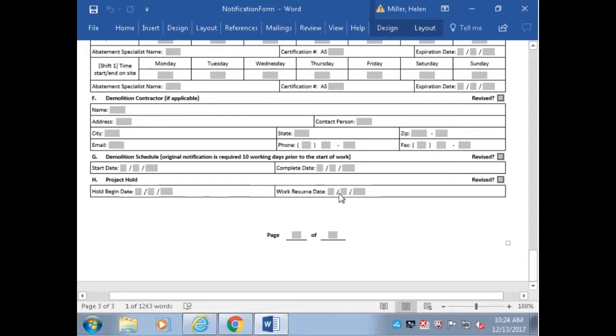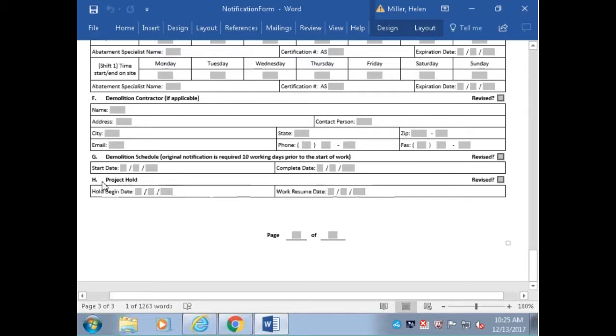They're going to put an automatic date in here, a work resume date of March 31st, 2018. That will give you 3 months for these on-hold notifications to be able to take a look at them and adjust them as necessary. If you're going back on in January, it's not a big deal. You can do your revision and change your work resume date and let us know. Big thing is, if you're not sure when that's going out, once you get close to that work resume date of March 31st, if you need to continue it out and it still needs to be on hold, you need to do a revision, say that it's still on hold, and push that work resume date out further.